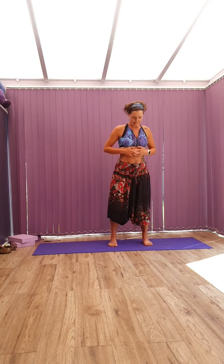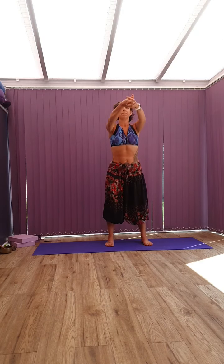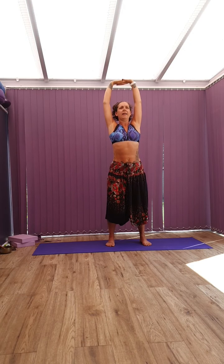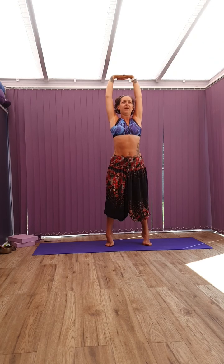And then slightly wider, interlacing the fingers. This time our palms are coming up towards the ceiling. We're going to focus on a point in front of us, and then we're going to come up onto our tiptoes, and again breathe here.